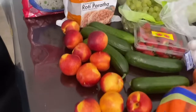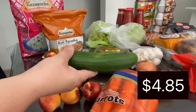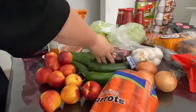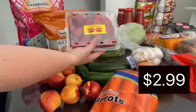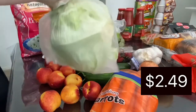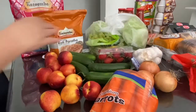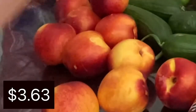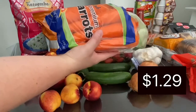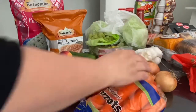And let's get right into the fruit. So the Lebanese cucumbers came to $4.85. This strawberry punnet came to $2.99. The lettuce, which is here, came to $2.49 each. These delicious yellow nectarines came to $3.63. The carrots are $1.29. I wasn't charged last time, so now we know that the real price is $1.29.